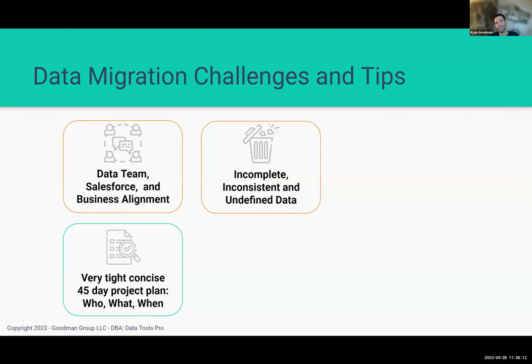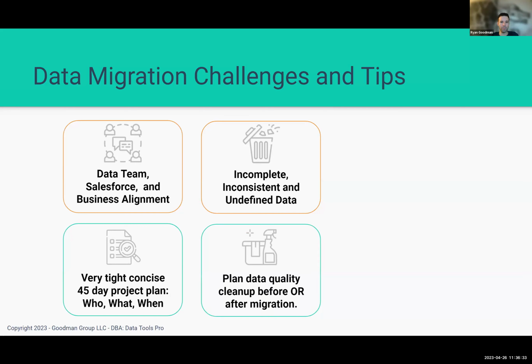Moving from the team to the data, in the history of data migrations, you're never going to have perfect or pristine data. You're always going to be moving some dirty data over from your existing process. And depending on how far back in time you go, you may find yourself stumbling over multiple regimes of process and dirty data. Ultimately, what you have to come to grips with, one, is that you're going to be moving some dirty data, but two, that the data migration project itself is not the time to kick off a data quality initiative. Because if you do, I can promise you, you're never going to meet your deadline and your scope is going to explode.